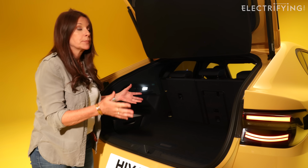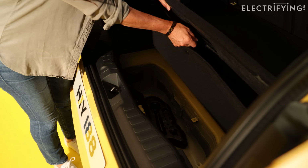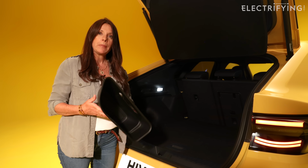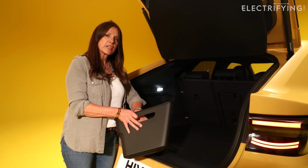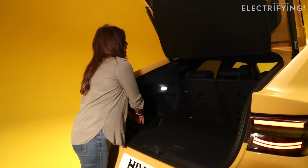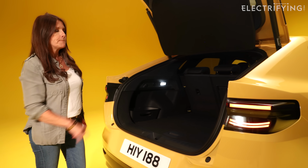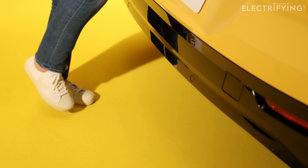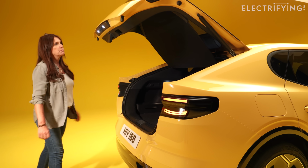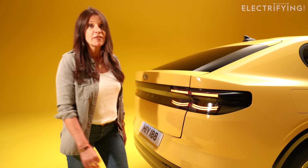The rest of it is just like the Explorer, really. The seats fold and split, and there's that through loading area. Unlike the Explorer though, you do get a rather handy bin, which you could maybe squeeze your charging cable in. There's no frunk for that, so they'll either have to go under there or in that. Oh, and on the fancy version, the Capri Premium, you also get a foot-activated boot operator, which of course never works, so you just always use the button instead. But it's there, and maybe you could get it to work. I know Nicola's not been able to get it to work, and I can never get them to work either.